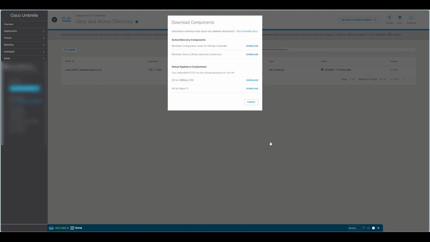If you are unsure about a few of these things, you can navigate to Cisco Umbrella Docs, where there is a full breakdown of the configuration requirements and what the connector and the script, etc., are going to do. We're not going to cover that in this lab, but we'll install both of them. We've installed the connector, now we'll run the script, and we should be good to proceed. So we'll do that now.